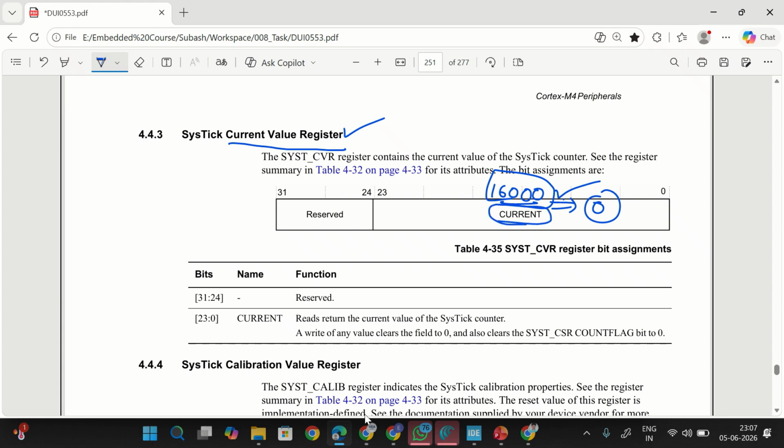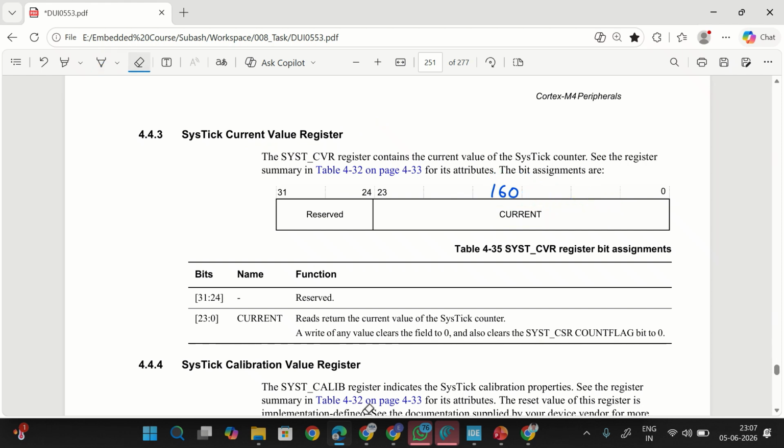Let me explain. Whenever this current value register becomes 0, SysTick interrupt triggers and the next task will start. Whenever the next task starts, the SysTick current value register will be 0. So counting down to 0, I mean it is already 0, counting down doesn't make any sense.